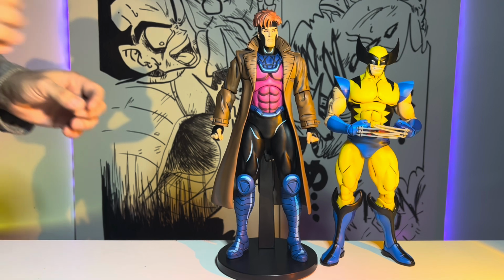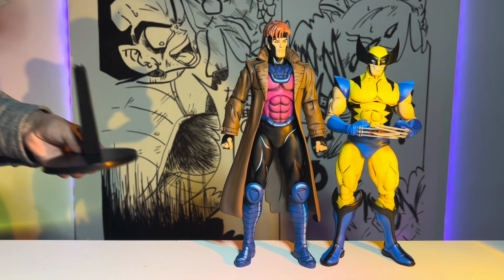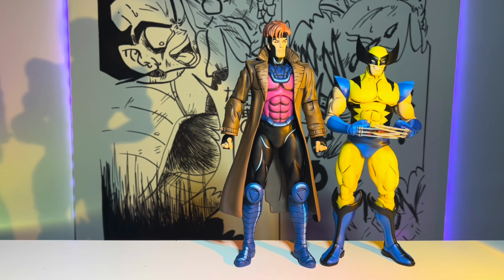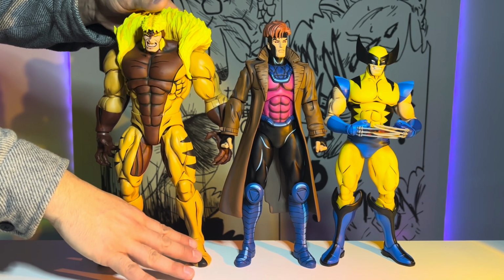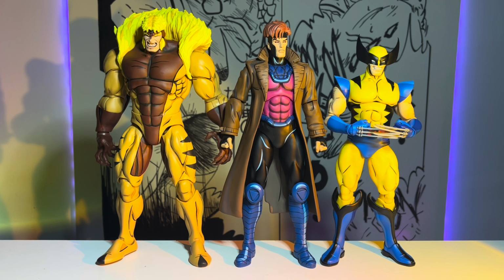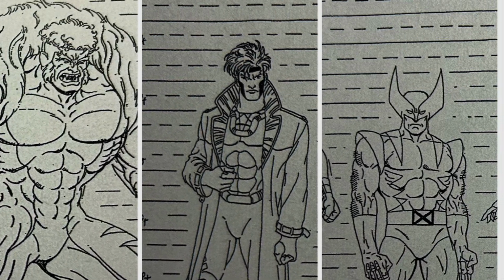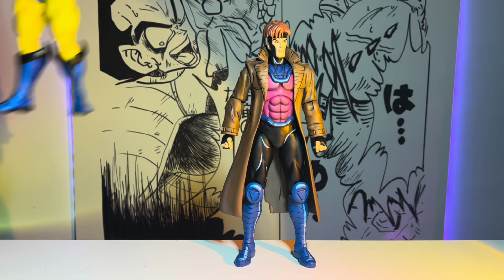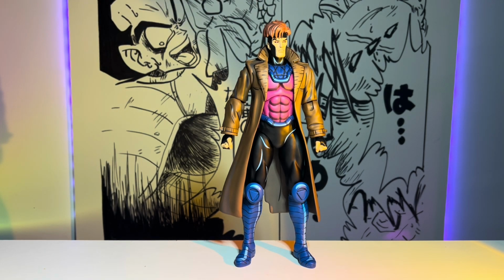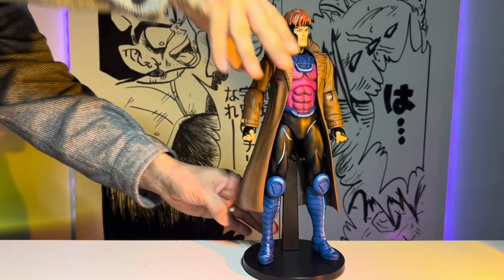You know what? Let's take out the base. And here he is without the base next to Wolverine. And you can see he's still taller than Wolverine. And I would actually hunch Wolverine to make him a little bit smaller. You can see over there in the diaphragm that there's a lot of space there. Here we have Sabretooth, which towers over both of them and looks a lot beefier and heavier. Here's a shot from the X-Men animated official book to show the scale of these three. Let's put that base back on because the next few figures do have bases with them.